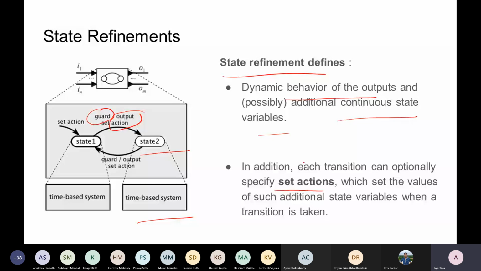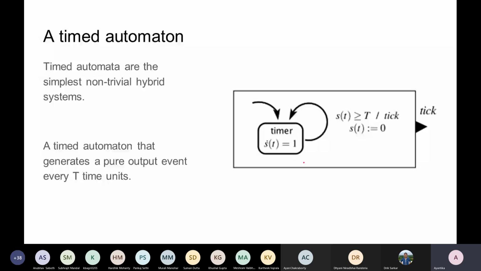Based on that, this is a very common example. This is the simplest example of a hybrid system, that is, designing the timer. Because you remember, so far, in the traffic light controller also, when we said that your red to green transition will take place after 60 seconds, there we considered a counter. But basically, that is the notion or concept of time. So how are we incorporating this time? Time is a continuous signal in our timed automaton. Here we are designing the timer.